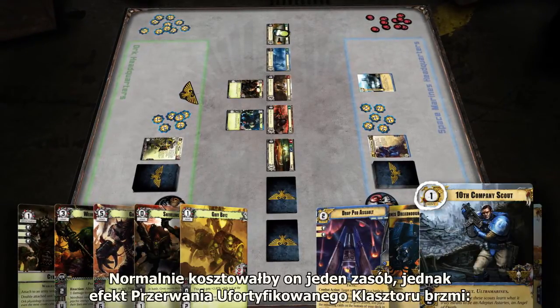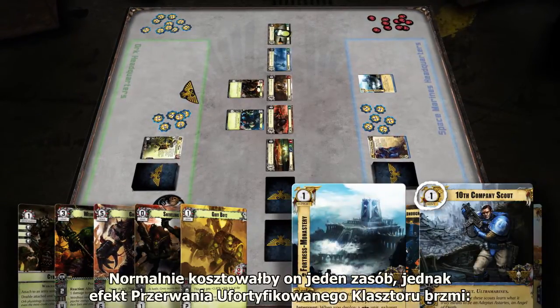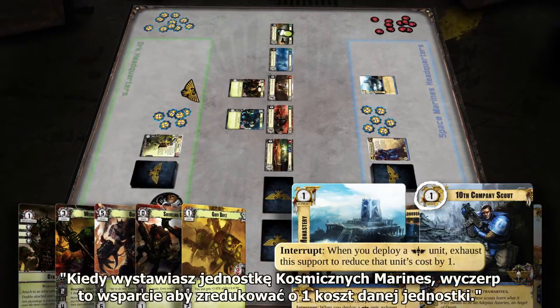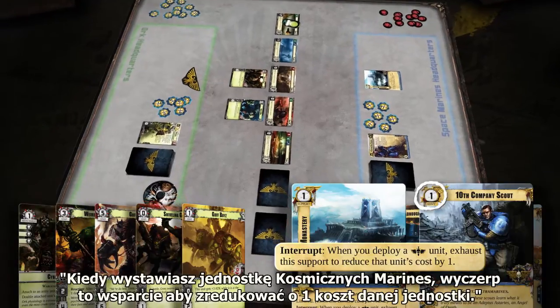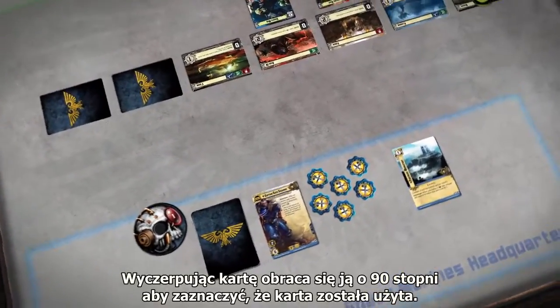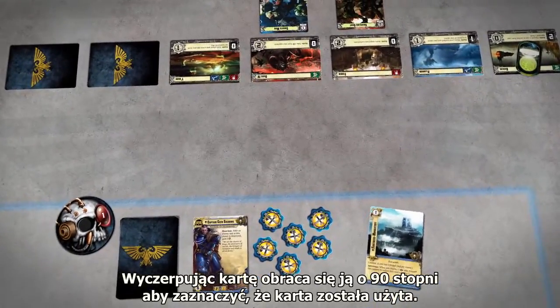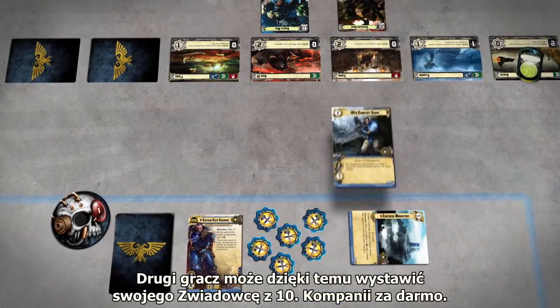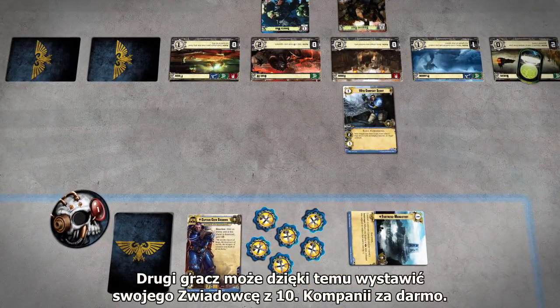Normally this would cost 1 resource. However, the interrupt effect of the Fortress Monastery reads, when you deploy a Space Marines unit, exhaust this support to reduce that unit's cost by 1. Exhausting a card rotates it 90 degrees to show that the card has been used. Player 2 is now able to deploy his 10th Company Scout for free.